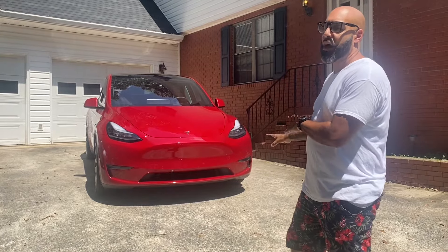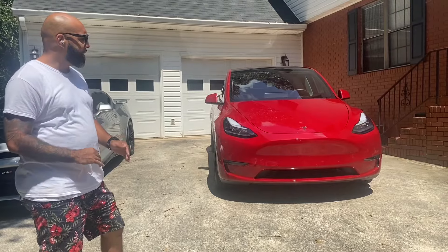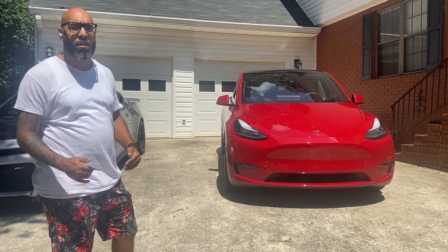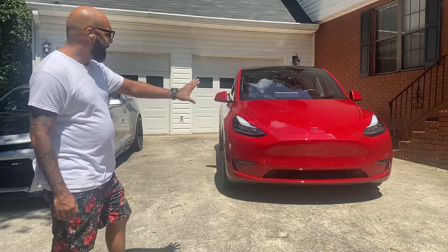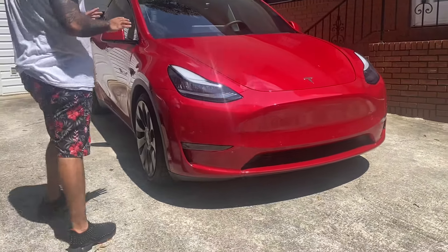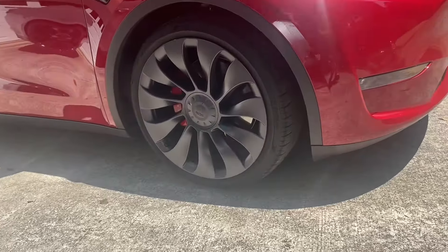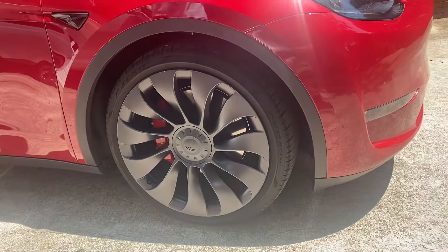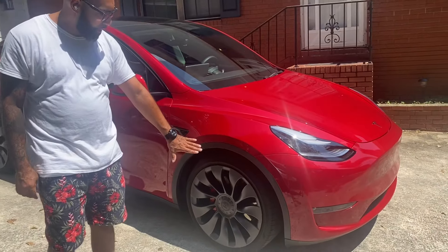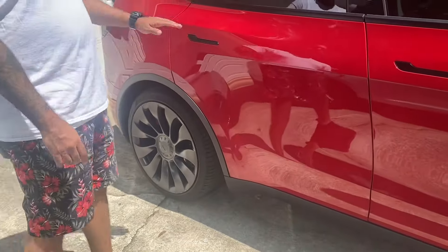As far as the design, I feel like it's getting a bit dated — I wish they would do a refresh. Only car enthusiasts can tell the Model Y from the Model 3 right away. The lights are dated but still look good — they're LED, we got fog lights. These are 21-inch wheels; I love these wheels. We got red brake calipers matching the red paint, flat black 21-inch wheels with Pirelli P-Zero 255s up front and 275s in the rear — staggered. Didn't expect that from Tesla.